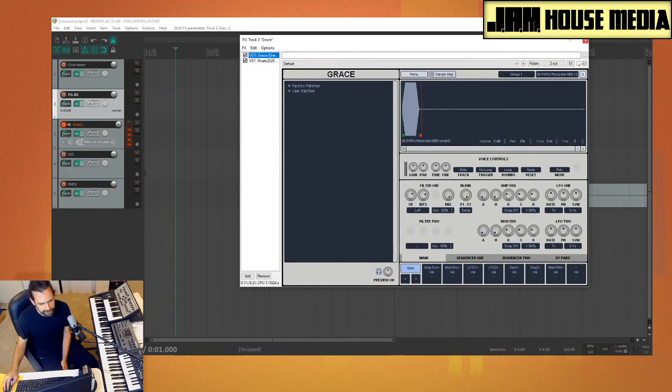I'm so used to Reason where all the instruments are integrated and it's not like a VST, which is a separate thing with its own way of handling things and connecting things. Things are fairly consistent, so it's easy to translate how you think something would work to something else.